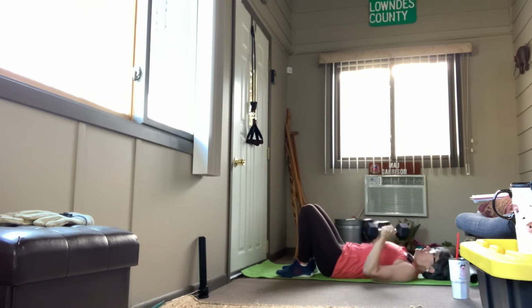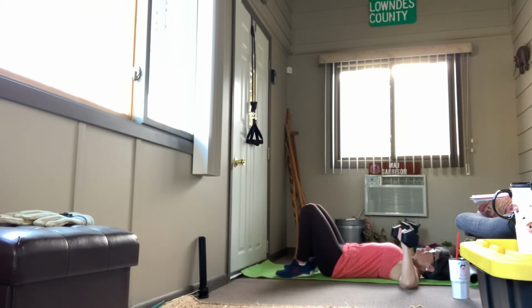Okay, so weights out here to the side. Elbows way out. So we're going to do chest, then tricep, then a leg exercise with a little ab added into it. Okay, my back is all the way on the floor. My chin is vertical. I'm going to come up, touch the weights in the center, and bring them out to the side. We're going to do three sets of everything, and of course, we're going to get up in between and do our next exercise.